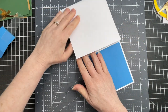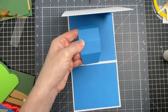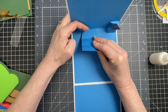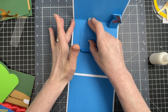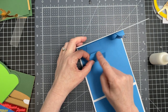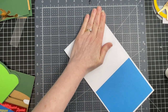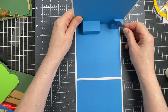Now I'm installing my second mechanism. I have a thin tab at the top and a larger tab at the bottom. I'm putting glue from the score line to the edge of my piece, then positioning it about an inch in from the edge of my card, as parallel with the side as possible. I'm folding down the mechanism on the second score line, putting glue from the score line to the edge, laying my piece flat, and closing my card. I'm applying pressure to make sure the glue takes. So it creates a little bench.